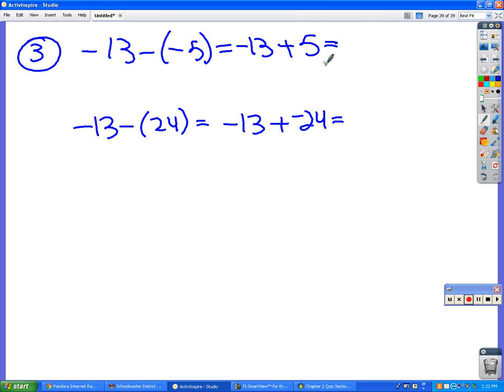Hold on. Ben, up here. What do I do with these two numbers? Add them. No. One of them is a negative and one's a positive, so what do I do when the signs are different? Subtract. I subtract them. So 13 minus 5 is 8. And will it be positive 8 or will it be negative 8? Negative 8. Okay?